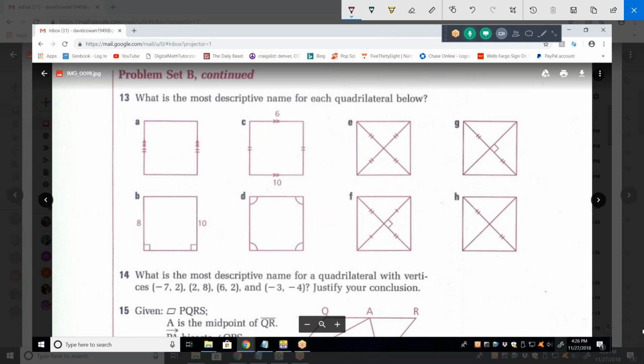C. C is an isosceles trapezoid. Yeah, that's like that previous problem. One pair of parallel sides and the other two are congruent. Isosceles trapezoid. Okay, D. That could be a rectangle or a square. That's the minimum it can be. It could be a square, but it has to be a rectangle. We cannot assume. It has to be at least a rectangle, and they don't tell us anything about the side lengths, so we cannot presume it's a square. Okay. And number E. That's also a rectangle.